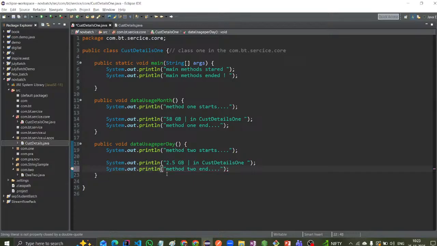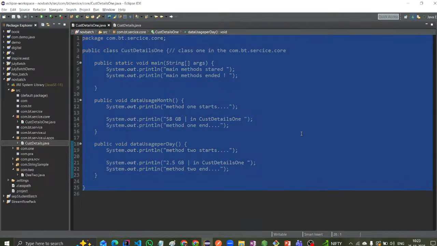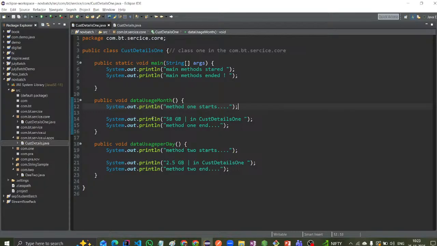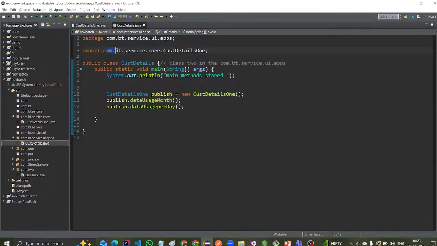Now Control A, Control Shift F. Okay, see now this is the class 1, with 2 methods available: data usage per month, data usage per day. Now I just imported package name dot class name. Then I created an object for the first class.